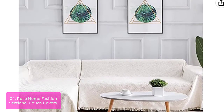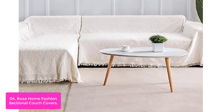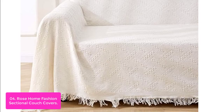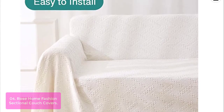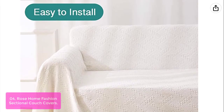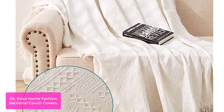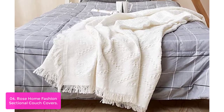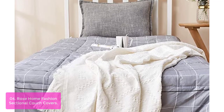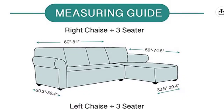List number 4: Rose Home Fashion Sectional Couch Covers. The Rose Home Fashion L-Shaped Sectional Sofa Cover is made with quality material, ensuring durability and softness for years of use. This throw features gorgeous fringe that does not damage your sofa's fabric. Made with luxurious and soft fabrics to give warmth and comfort, it provides full and stable protection against all kinds of wear and tear. Furniture covers can be easily installed using metal clips. Carefully woven to ensure softness, it holds up well in the wash. Finished with beautiful fringes, this pretty throw will nicely accentuate your space with sumptuous texture and style.